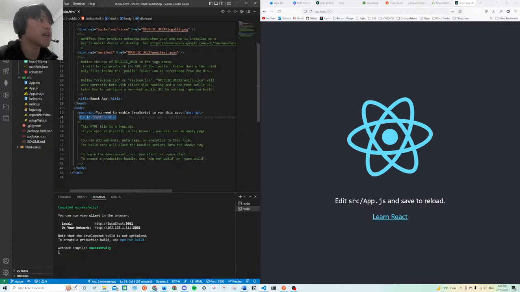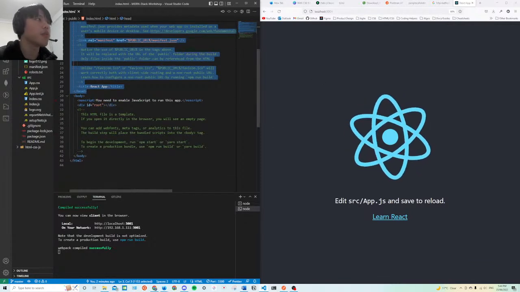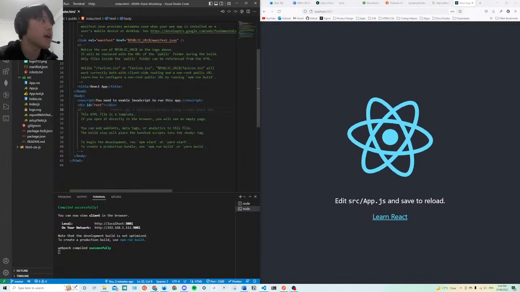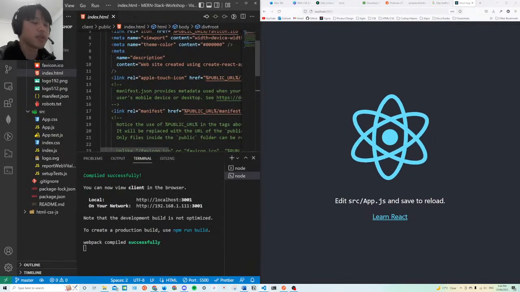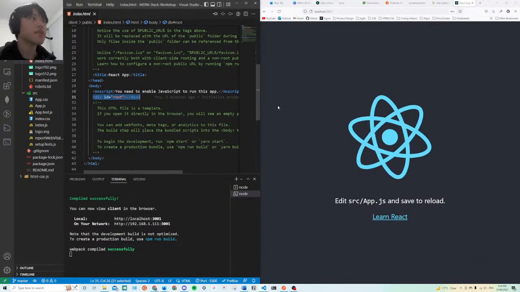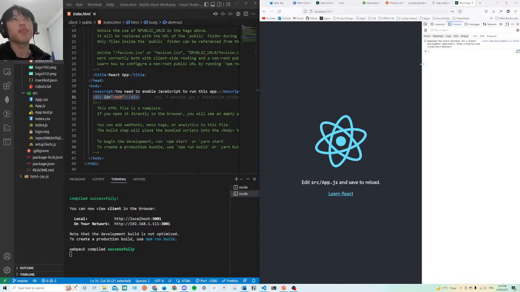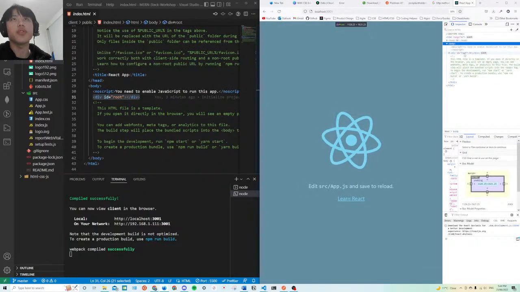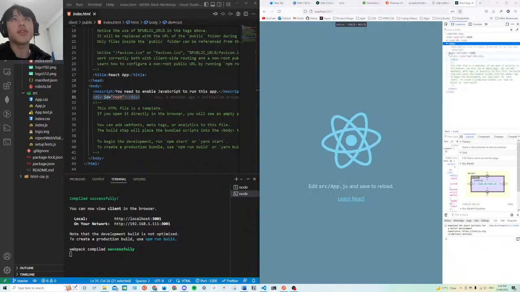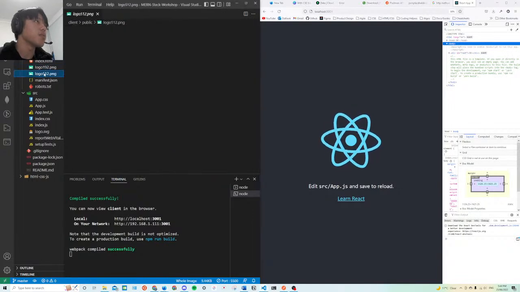What happens with React, because everything in the head tag is not actually rendered on your page. What you see on your web page is this body tag, right? And this root div is the most important part when it comes to this rendering. If we go to our developer tools in our browser, we can open Inspector and take a look at our app. So you can see the root div here, and this is where everything is injected to, right?